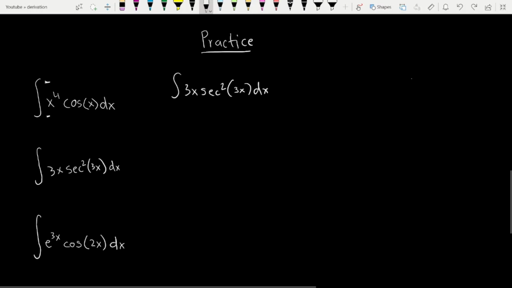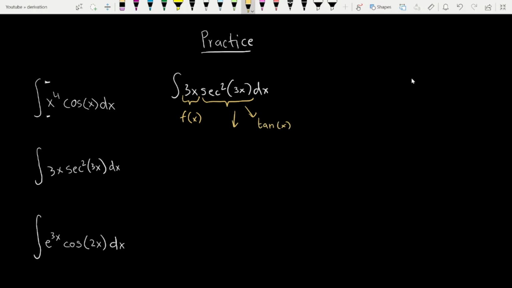Now, just by looking at this integral, I can tell that that is what I want my f of x to be. Why? Because when I differentiate this, I know I'm going to get rid of that x term. And once I get rid of that x term, my integral is going to be way simpler. If I look at this secant squared 3x on the other hand, what happens if I integrate or differentiate this? If you integrate this, I believe this becomes tan x. And if you differentiate this, I don't know what this becomes, right? I think I'll have to differentiate it in a bit. I don't really know what it becomes, but I think integrating it makes it tan x.